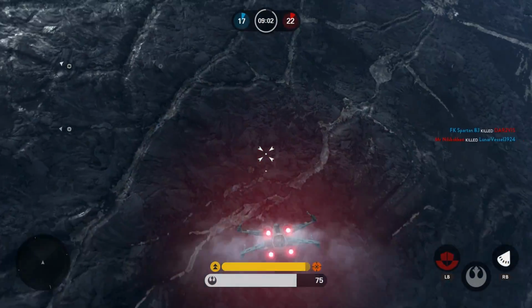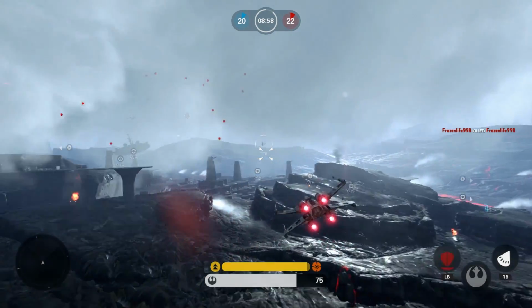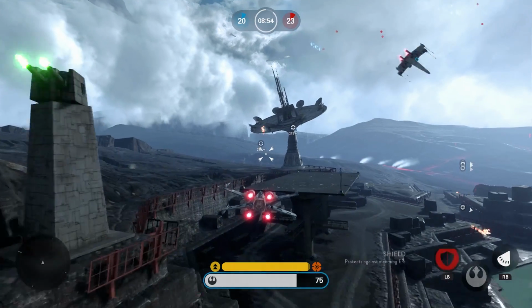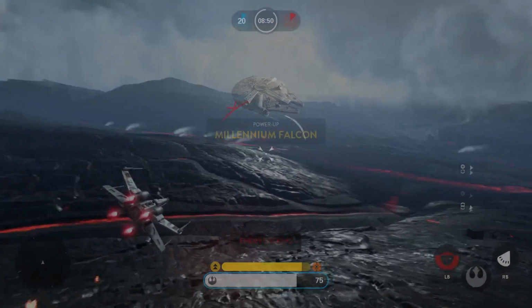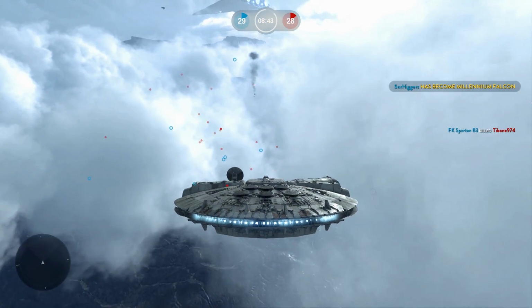The third power-up, the hero token, is quite rare, but it will grant you a chance to pilot a hero ship, either the Falcon or Slave 1. The hero tokens appear at random, and there are 2 to 3 spawn points on each of the 4 maps, each one positioned in a hard-to-reach location. This is of course both a blessing and a curse.